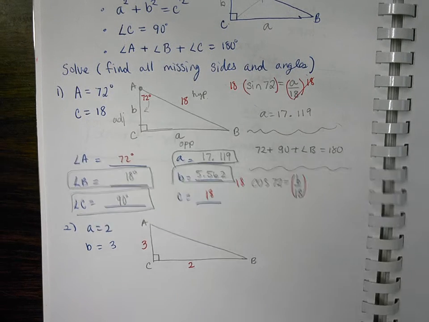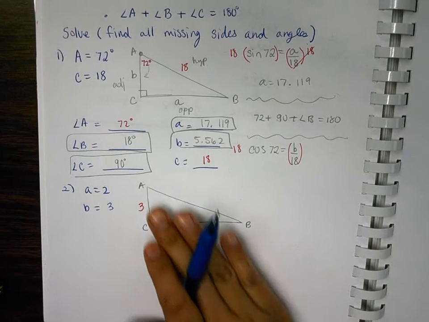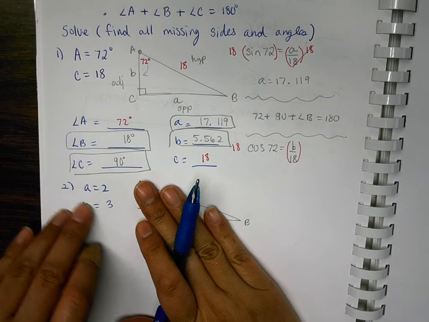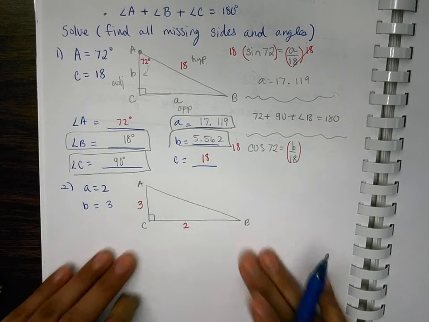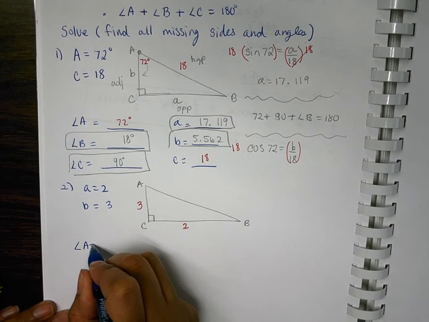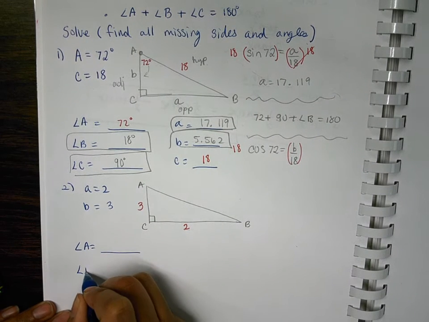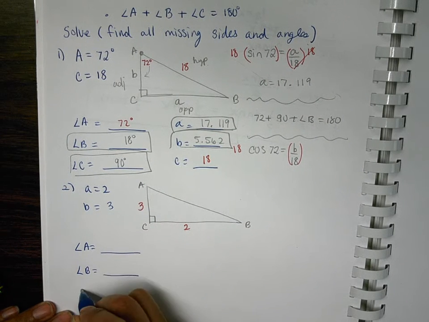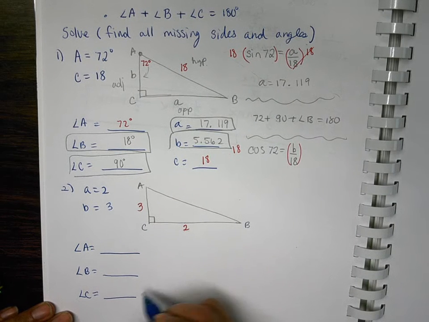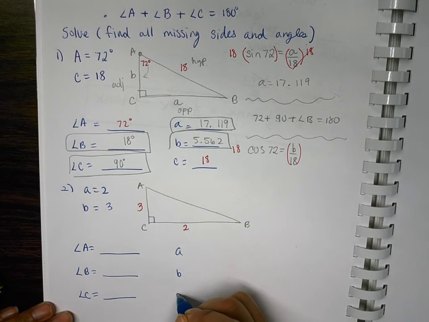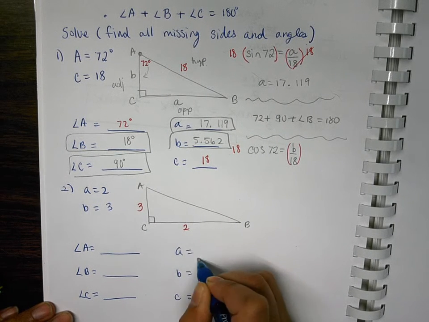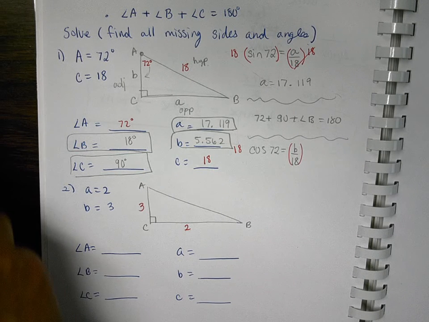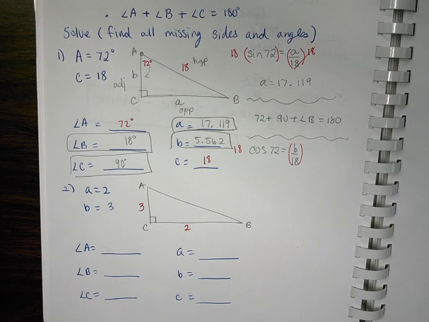All right. So don't forget on homework, I want it to look like this. This will be the given, this is what they're going to give you, and they'll say solve the triangle. You draw your picture, and then you do your angle A equals blank, angle B equals blank, angle C equals blank, and then little a, little b, little c equals blank, blank, and blank. And this is how you're showing your work. All right.